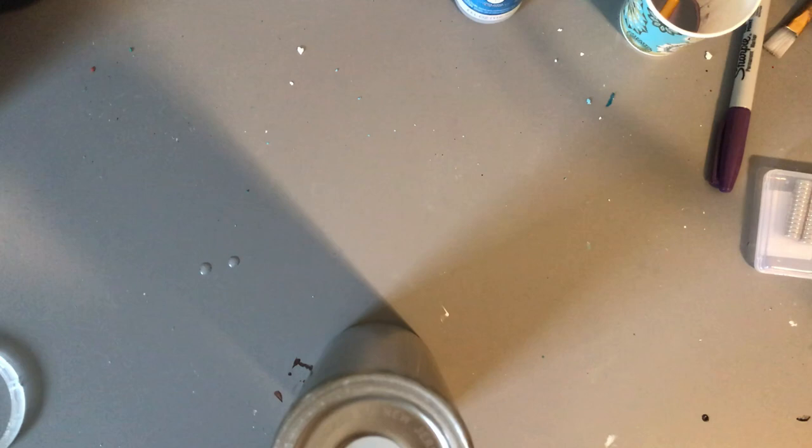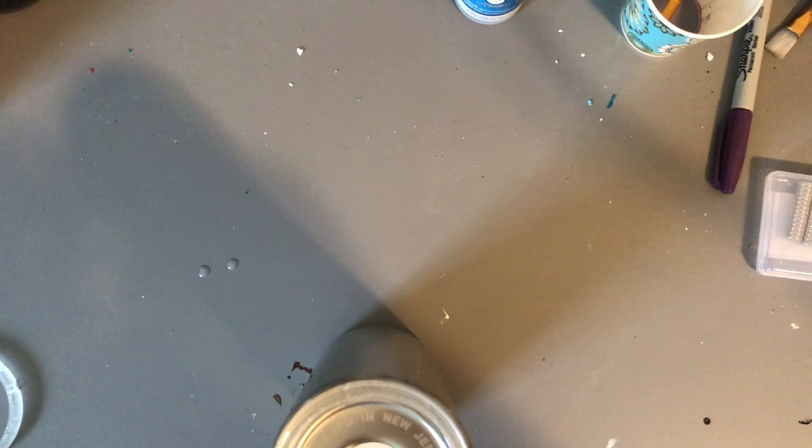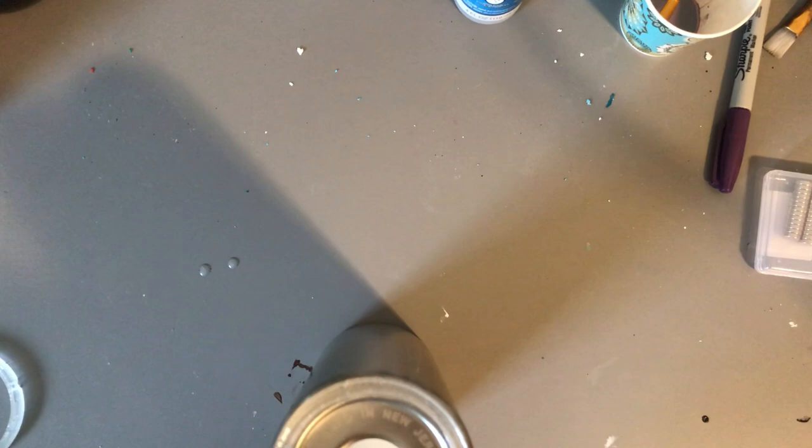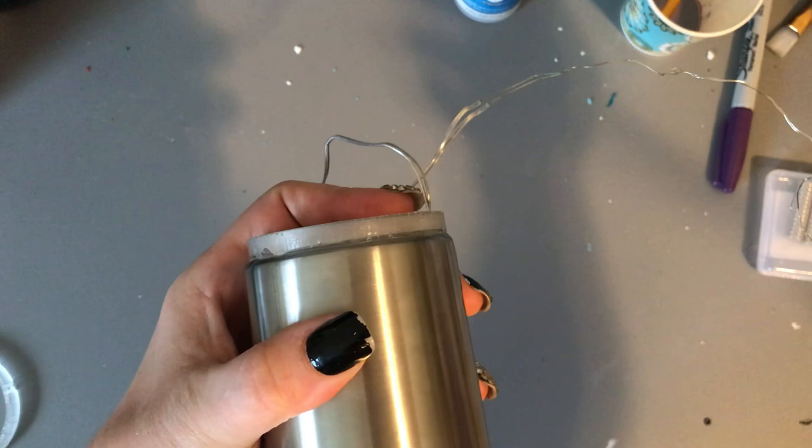This one that I'm using for the 20 ounce, I actually stretched it a little bit when the epoxy was still kind of tacky, and that worked fine as well. So what you're going to do is glue this ring to the very bottom of your tumbler and put your battery pack inside the ring. It fits great, and you feed the fairy lights through the notch in the side.